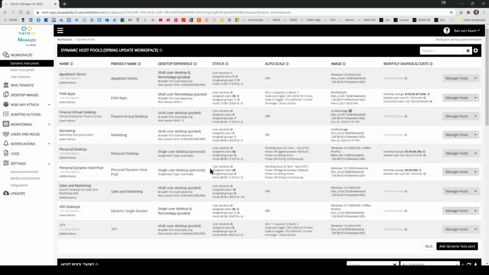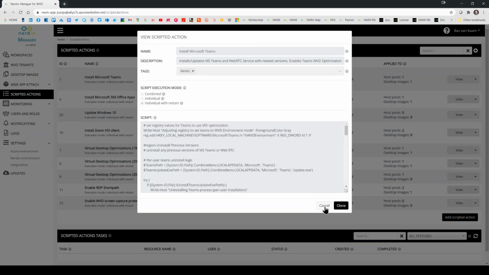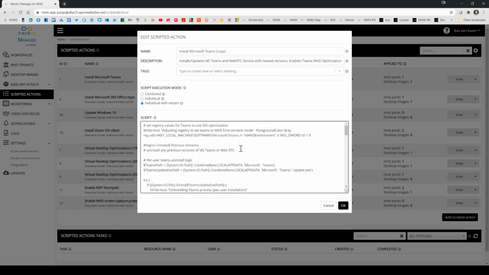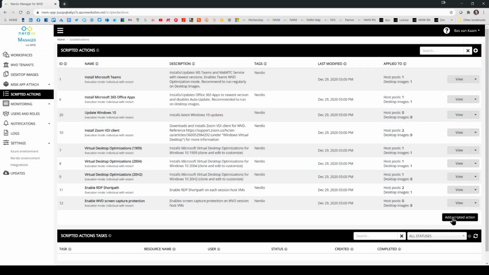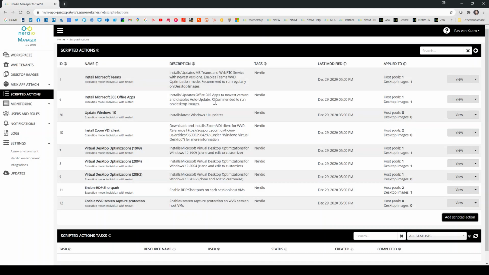Right, okay, so that's image management. Now let me hop over to scripted actions, so you guys have seen that as well. Pretty basic, but very, very powerful to use. You can view all of the scripts that we made available for you, of course. You can clone them, perhaps reuse the code, alter them slightly, do whatever you would like to do. And in your own scripts as well, and build out your own library. So very handy to have all of this in the same solution as well.